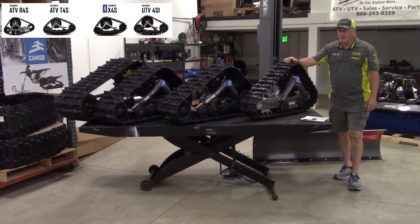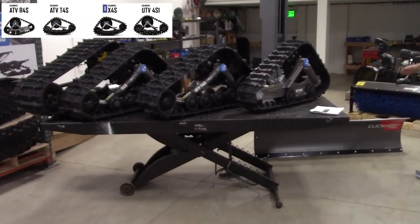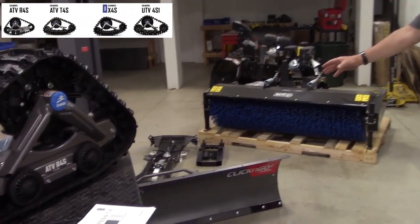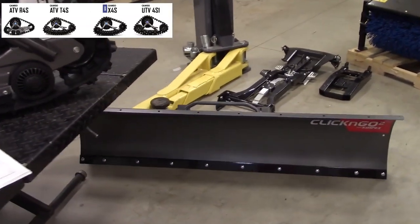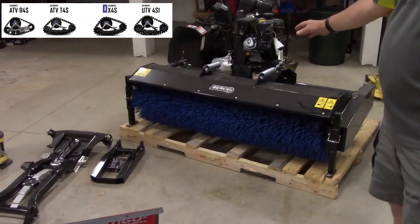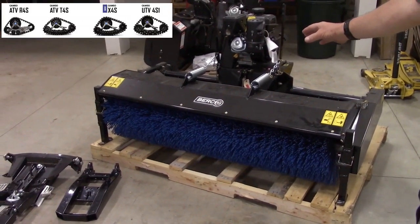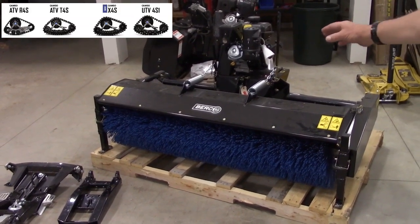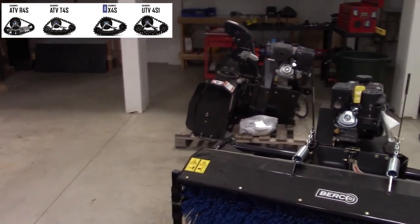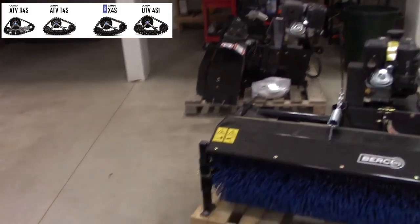Besides selling Camso tracks, we also sell plow systems: the Click and Go, made by Kimpex. We also sell the sweeper, which is pretty impressive. If you only have 6 to 12 inches of snow and you have a commercial lot, this will blow your snow down to the pavement. Very, very good system. We sell the Berkemax snow blowers. We sell ATV accessories, which is your winches, your plows, the speed heaters.